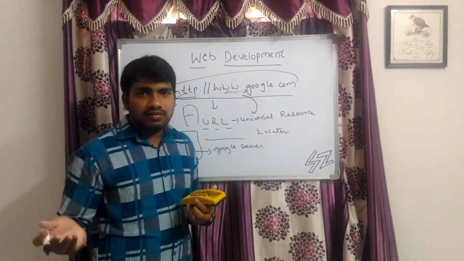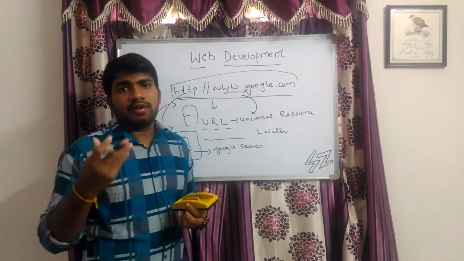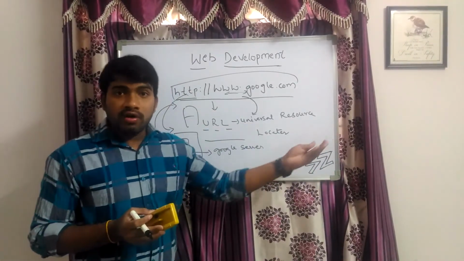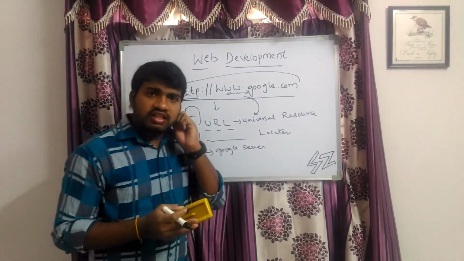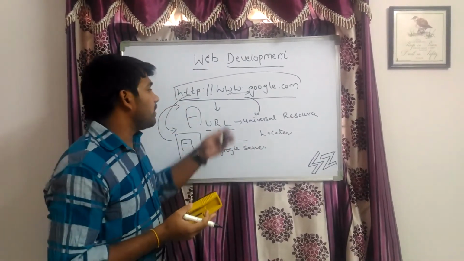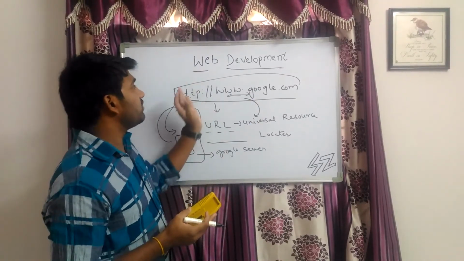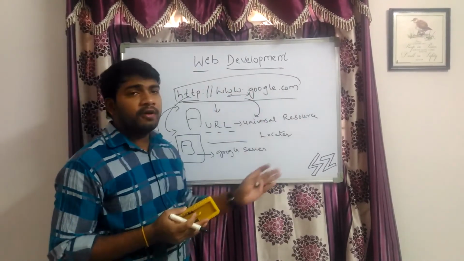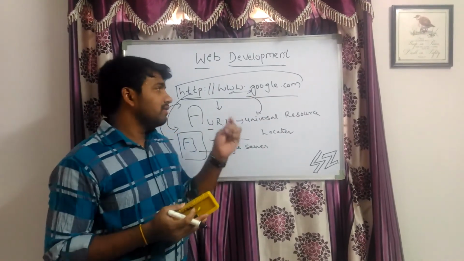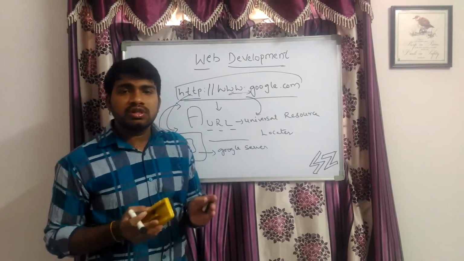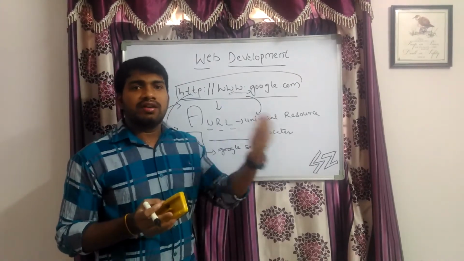You can take any server, for example from the cloud like Amazon Web Services, Microsoft Azure, GoDaddy, or maybe HP Cloud, whatever it may be. You just upload the files there and you can access it. So this is a basic introduction to what exactly web development consists of, and the different kinds of programming languages we need to use according to the scenario or requirement.